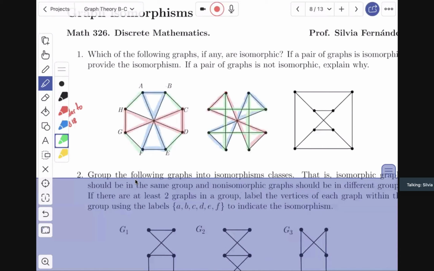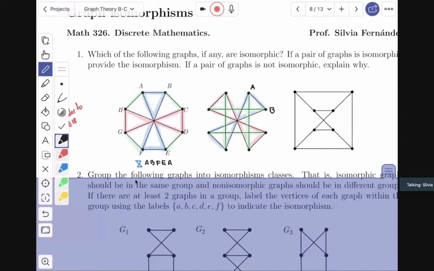So once I have that, I can try to relate them. A is one of my blue vertices. Maybe I'm just going to start here with this one, A. This is B. A and B are vertices of my blue cycle, consecutive ones. My blue cycle here is A, B, F, E in order: A, B, F, E, A. That's my blue cycle.